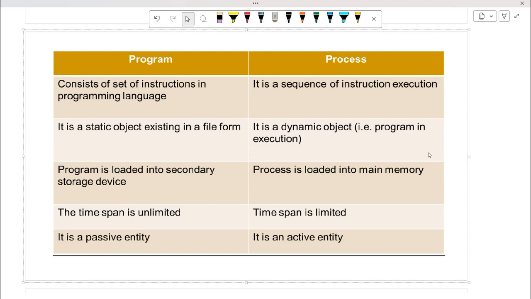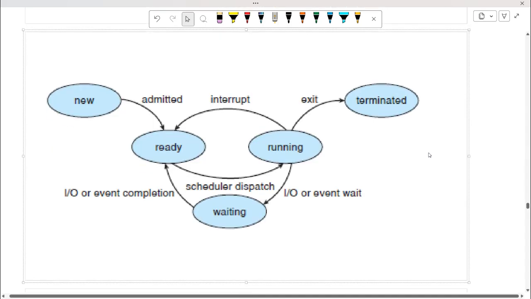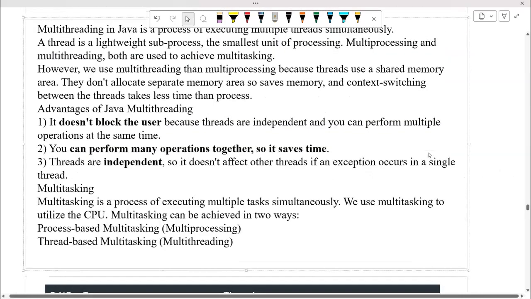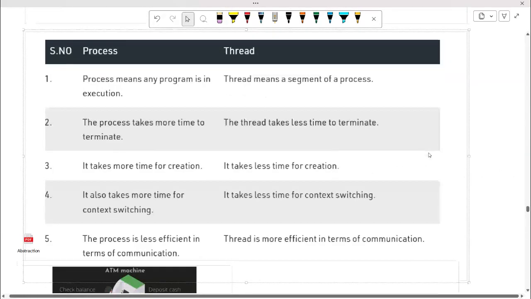We write different codes and make them into a process, and then we call it whenever we require it. That is why a program is passive in nature, while a process is always active in nature. The next thing that comes is the difference between a process and a thread.